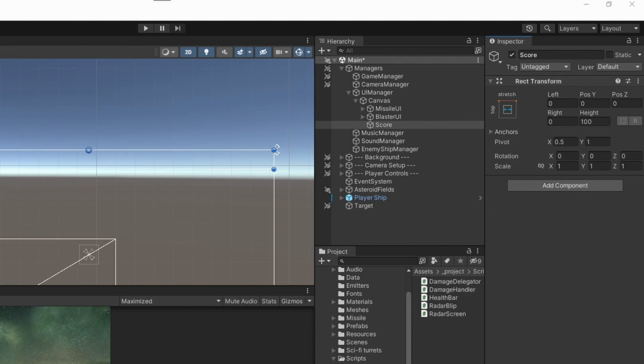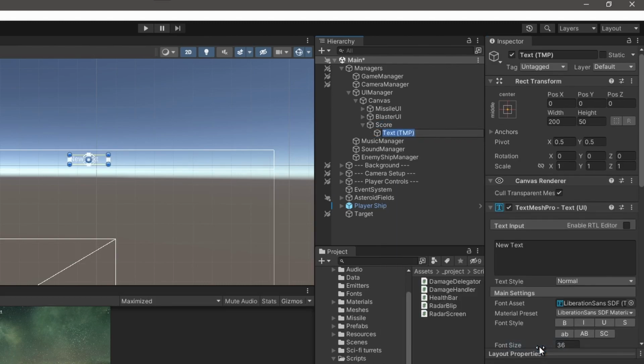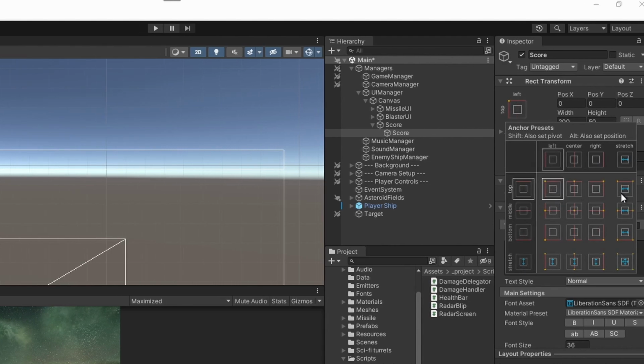Underneath of that, we're going to add a couple of Text Mesh Pro fields. So I will right click, UI, Text Mesh Pro, and I will call this score. And I'm going to put a 0 here. And I actually want this one to be anchored up to the top left. So Alt Shift and then click in this upper left corner here.